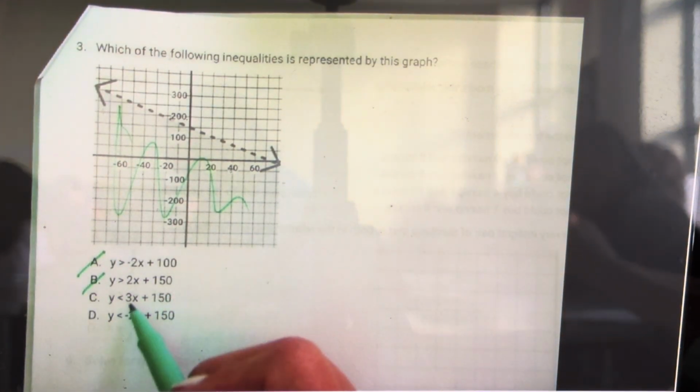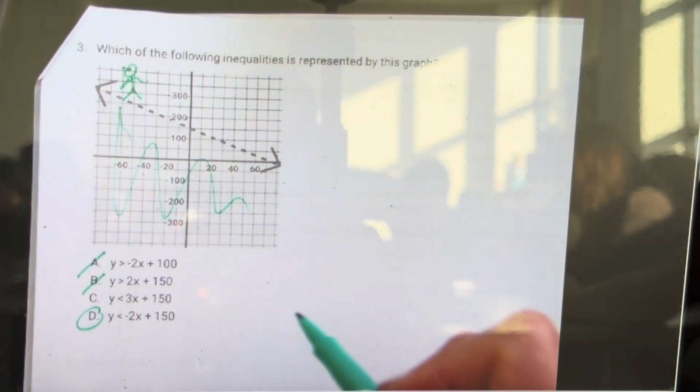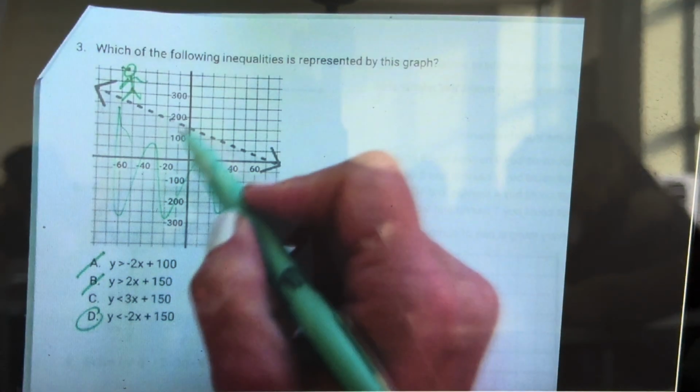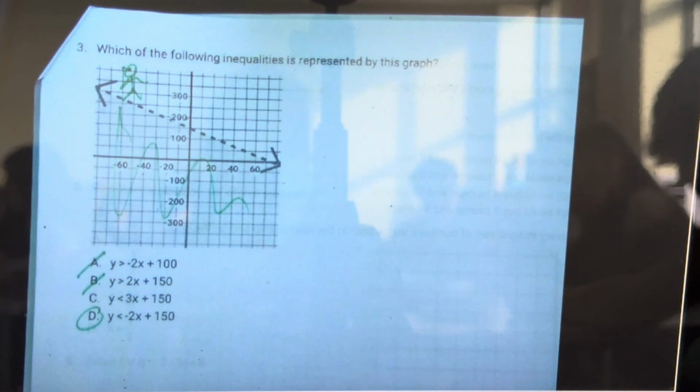It's C, because if you look at the line, -6 with 50 and 150. Negative is a slope. Positive slope, is the line going up? No. So remember, negative, you read left or right, and you're gonna walk left or right. That guy's walking up? No, it's going down. So it is D. We have the positive 150, and the line is going down. So the answer is D.